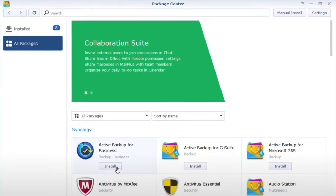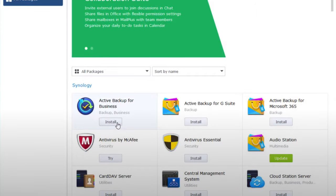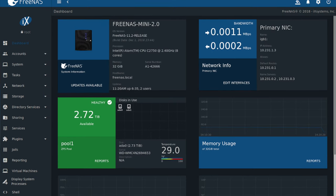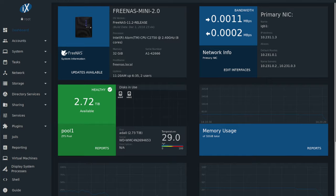Really cool. The nice thing about a NAS, of course, is that it also does have an app store, so I can go and download applications. I can actually run things directly on that. So it's almost like a computer with a whole bunch of disks. But you can also go and design and build your own NAS. There's FreeNAS. You can actually go and have a computer, stick it full of disks, and then install some software to convert that computer into a NAS, right? You can actually custom build it yourself if you need to as well.